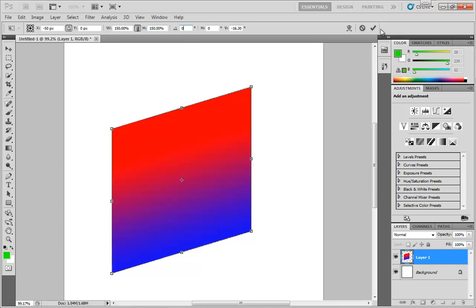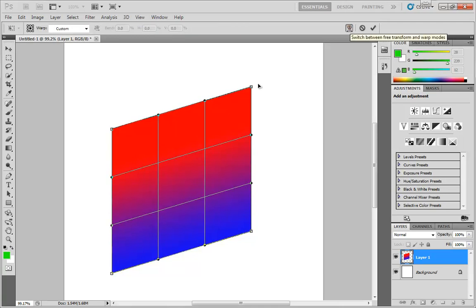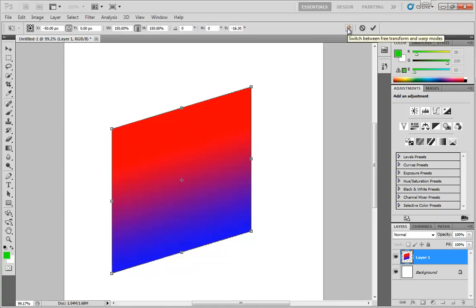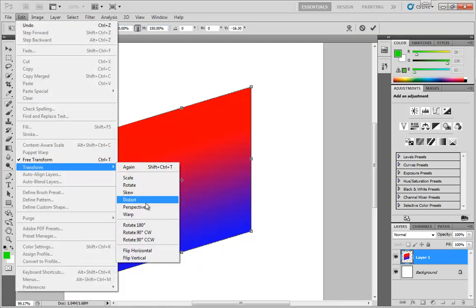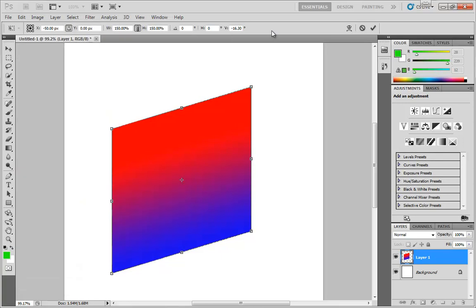Now, moving on from here, we've got the ability to turn on warp transformation. I don't really want to get into exactly what it is, but I will show that you can click on it and you get this really cool grid of stuff, and I'm not even going to touch anything on it because we're going to dedicate a whole video to how awesome that is, and I don't want to spoil it. So there will be a video over the actual warp tool. So if we go under transform, you'll see warp right there. That's when we're going to be discussing that. So if you want to jump straight to that video, I understand.